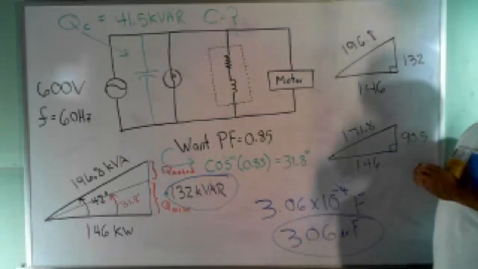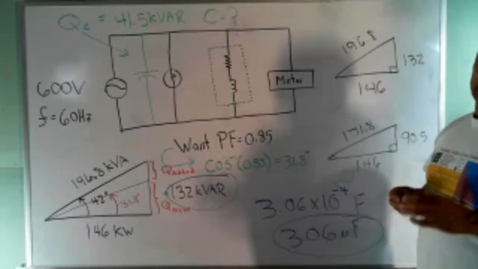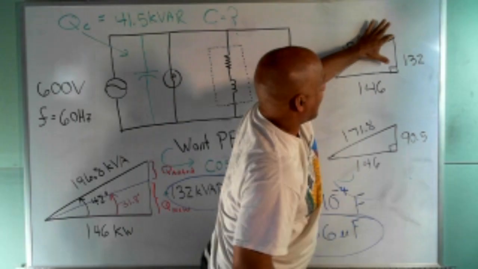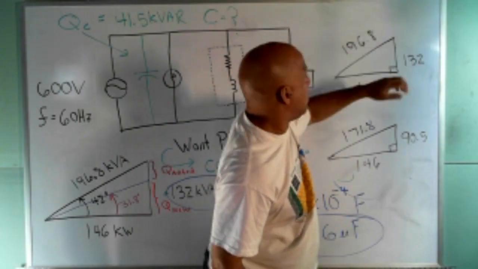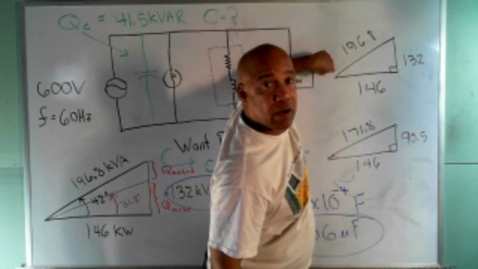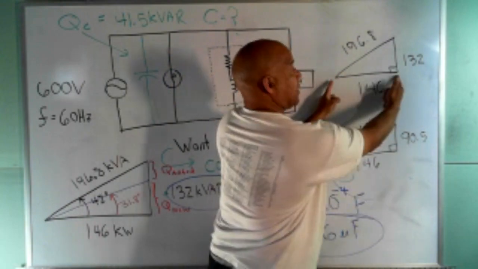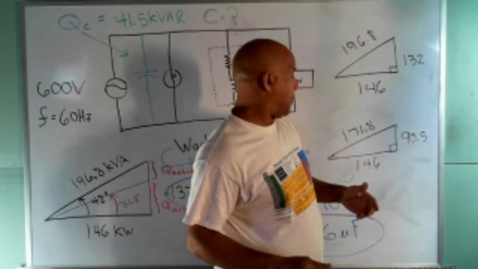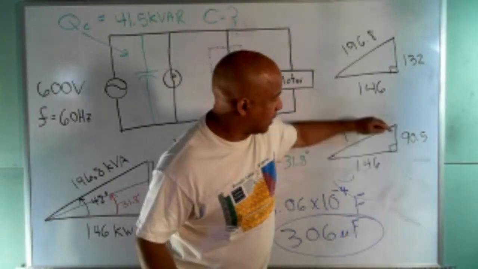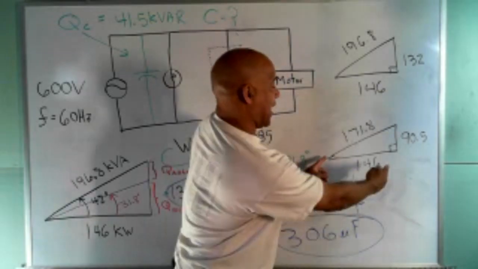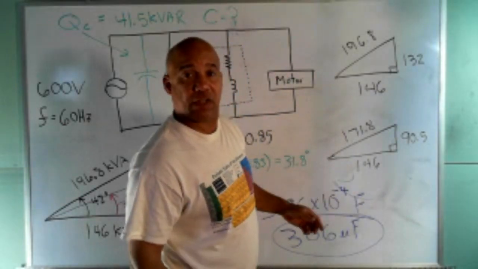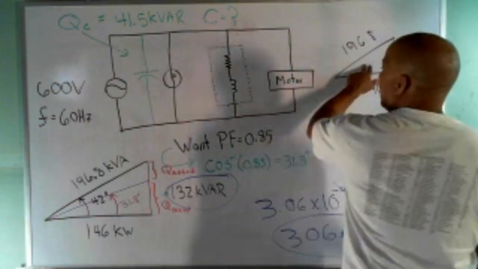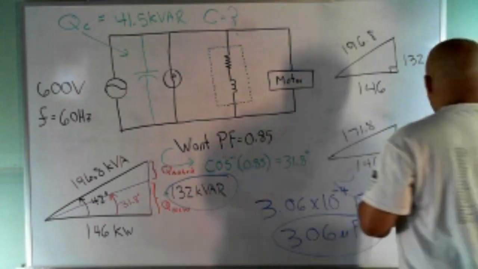Okay, so in a perfect world, what I would be able to do is, if I can make this side right here go to 0, that means the hypotenuse of the triangle and that resistive side would be equal to each other, and I have all watts. And all those watts can do work if I had it in a perfect world. Here you can see I've reduced it, so the hypotenuse has gotten closer in size to the base, the resistive power, because that angle's smaller. But let's figure out the current in this with this triangle. What would be my current in the circuit?